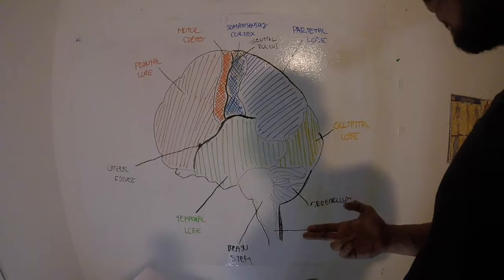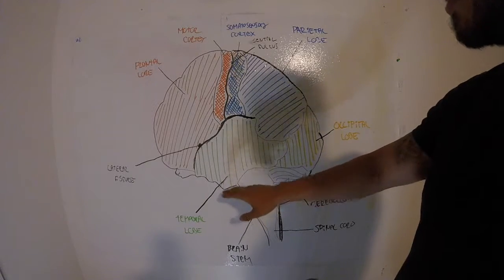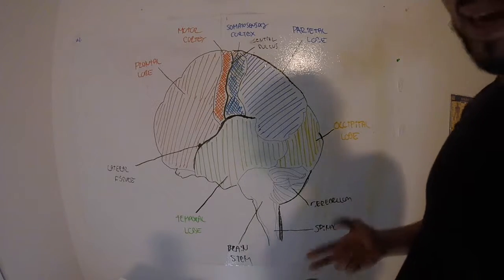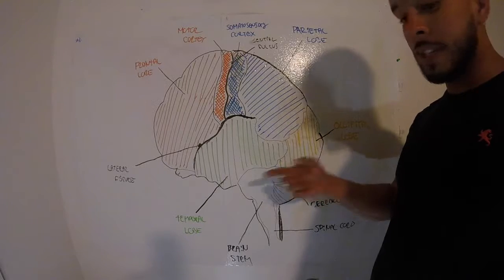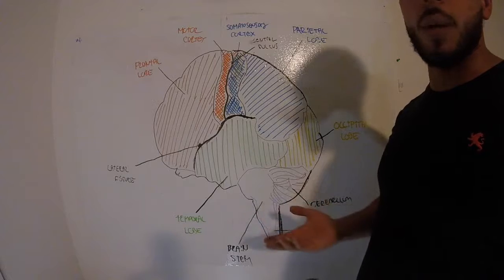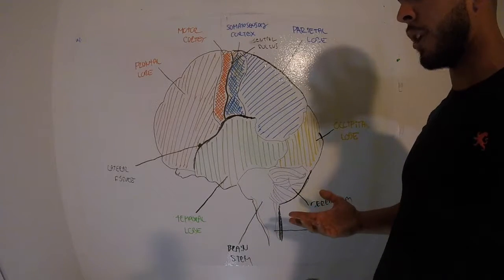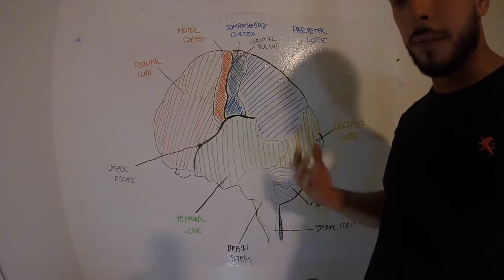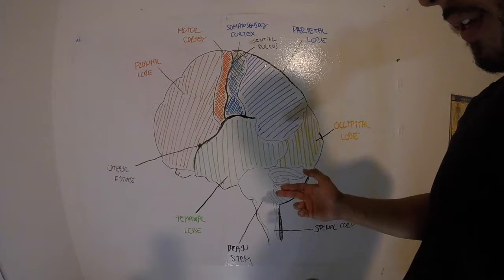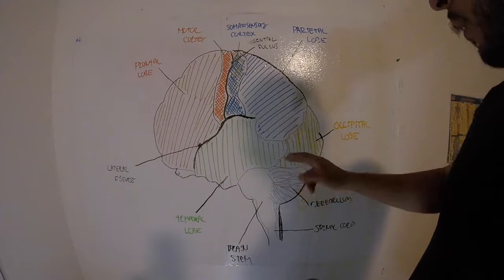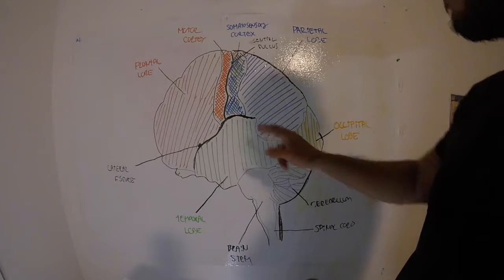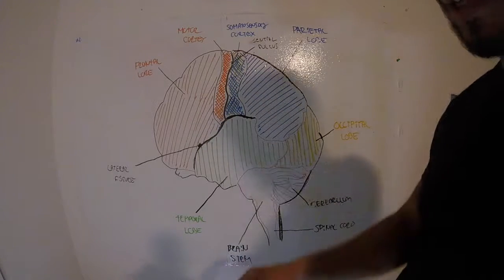The next lobe that we're going to be talking about is located inferiorly to the frontal and parietal lobe, and it's called the temporal lobe. This lobe mainly deals with things such as hearing, smell, facial recognition, which is being able to recognize somebody's face after seeing it once, or object recognition, which is being able to remember what an object is from having seen it before. The posterior boundary for the temporal lobe is the occipital lobe, which is right over here, and the superior boundary is the parietal and frontal lobe, which you see right here to the sides.